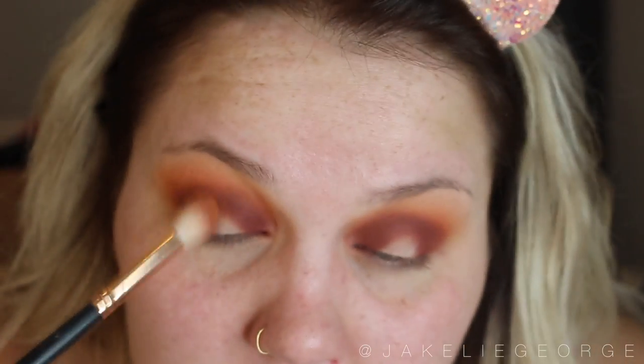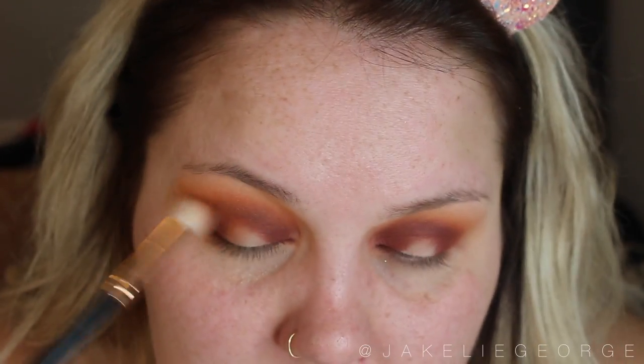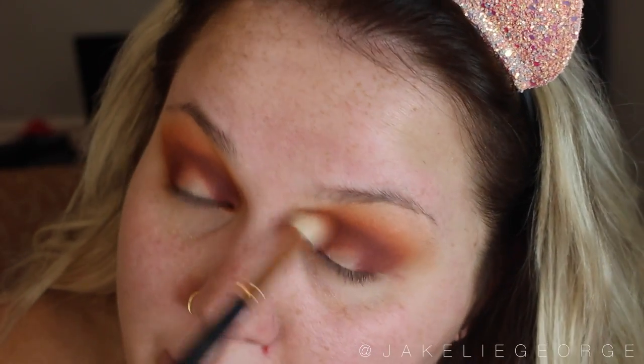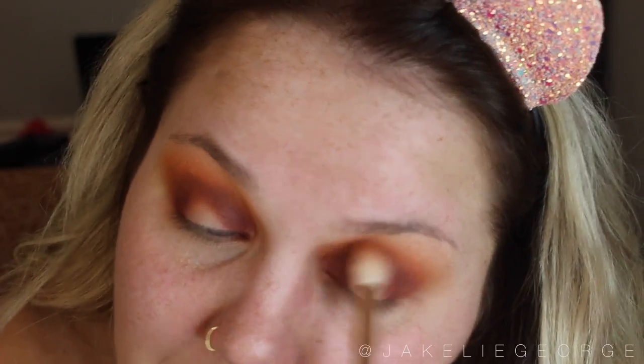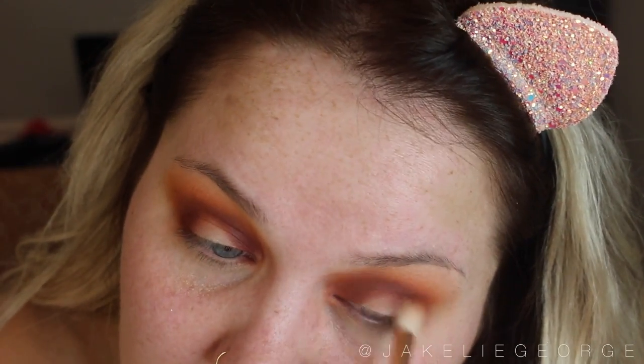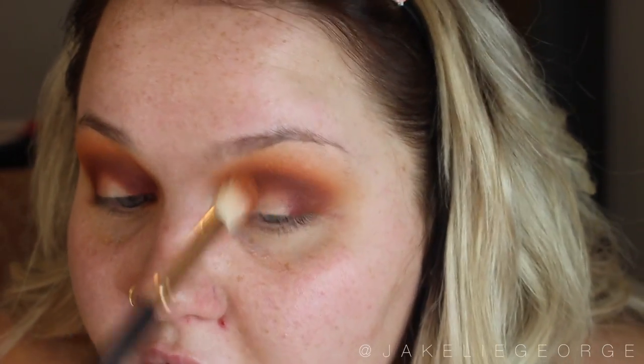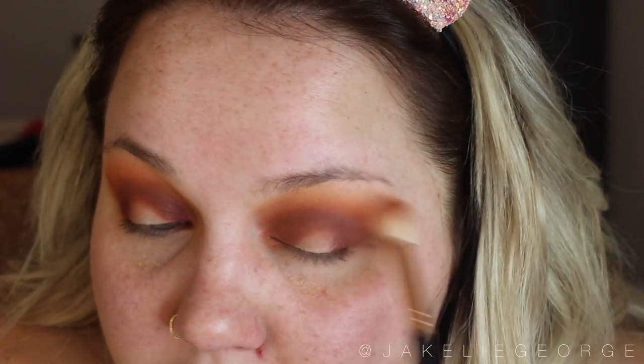Basically, you're just going to want to do this until however dark you want the red, however intense you want it is perfect. And just go back through and make sure you're blending. Because if you put too much of the orange down, you'll lose the red. If you put too much of the red down, you'll lose the orange. Which I did not want. I wanted both of those colors to be very, very known.